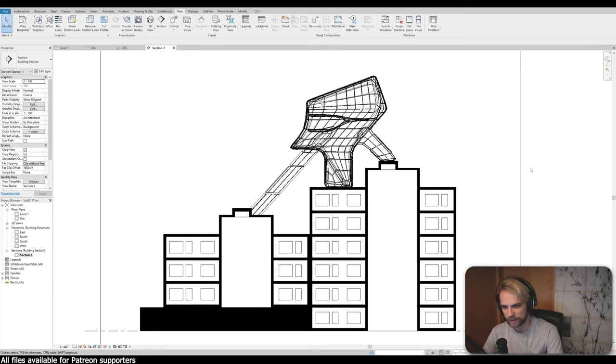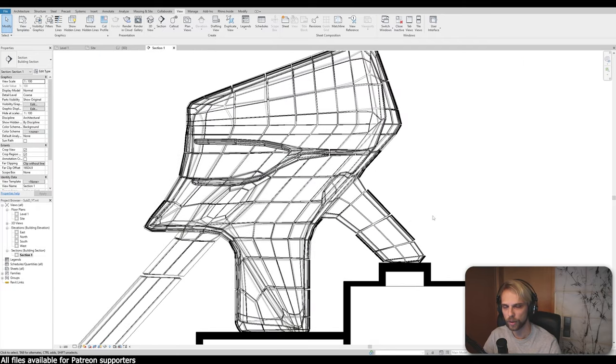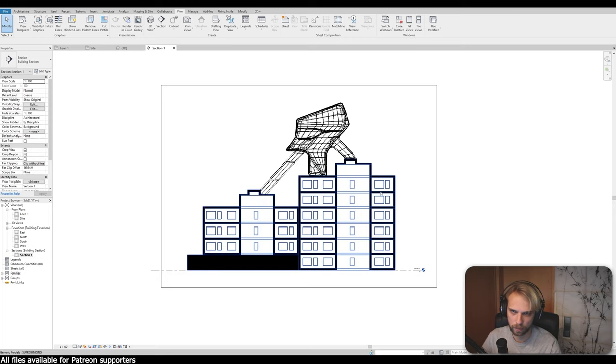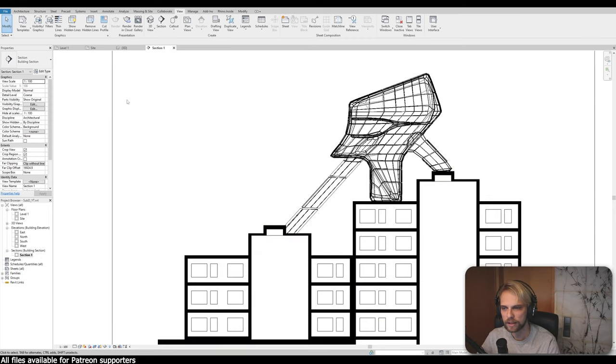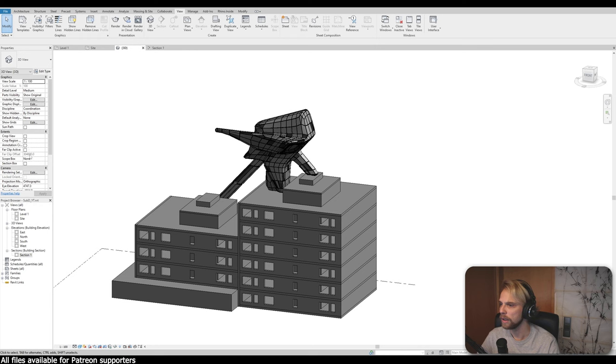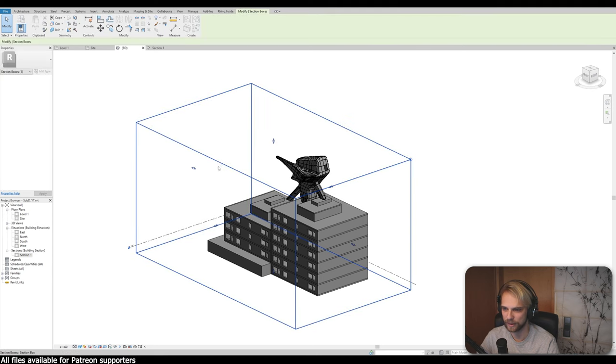But yeah, we get ourselves a little blobby parasite thing, and you can see I would need to rebuild the whole thing here and make it nice, but you get the basic idea of it and how strong this kind of connection between the two things is. I will continue working on this, and there's going to be one more tutorial from me with this particular object where we're going to clean it up and make it a little bit closer to a proper model. But the way it is right now, I think that's also pretty nice already.